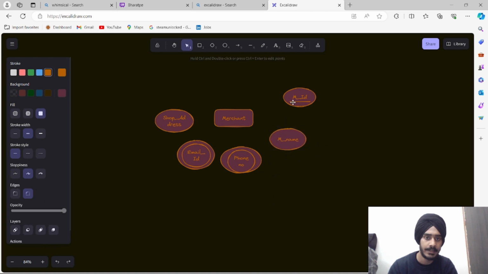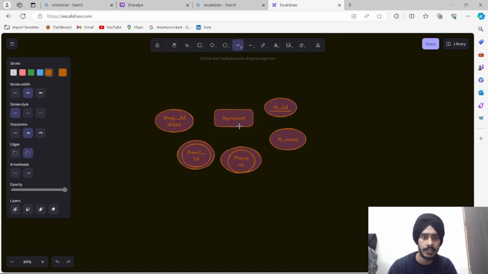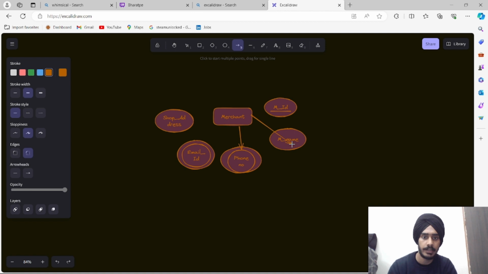So these things are done. Now firstly we have to join all these things. So for joining the merchant with the phone number, merchant phone number, after that the M name, MID, email ID, address.